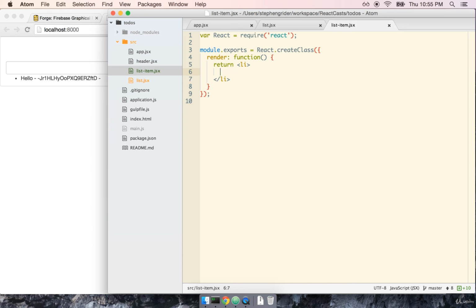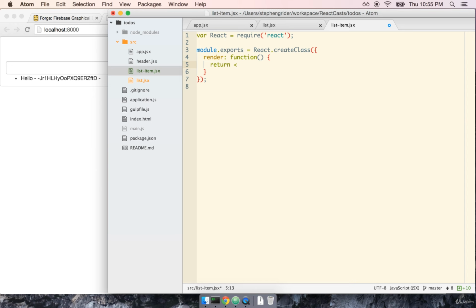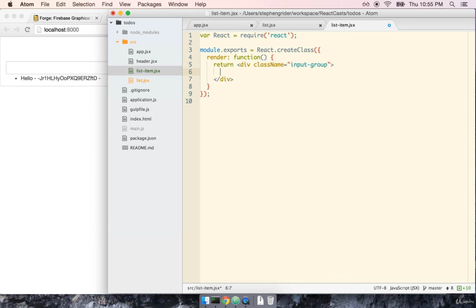Let's delete all this, and we're going to fancy up our HTML just a little bit. So instead, there's going to be a little bit of typing here, bear with me, but it's going to be worth it. We'll do a div with className input-group, a span, className input-group-addon. Inside of the span, we'll have an input with type checkbox, and then we're going to do a self-closing tag on the input, so slash and then close the tag.